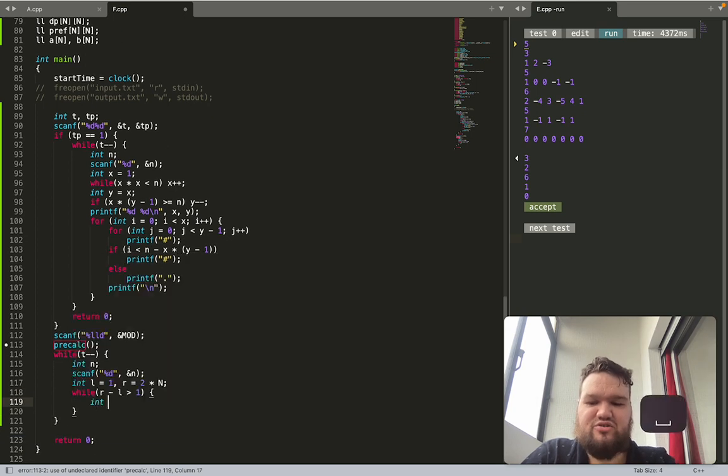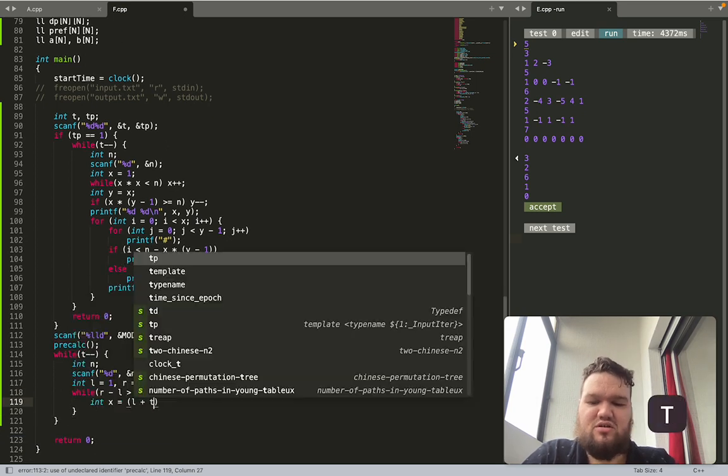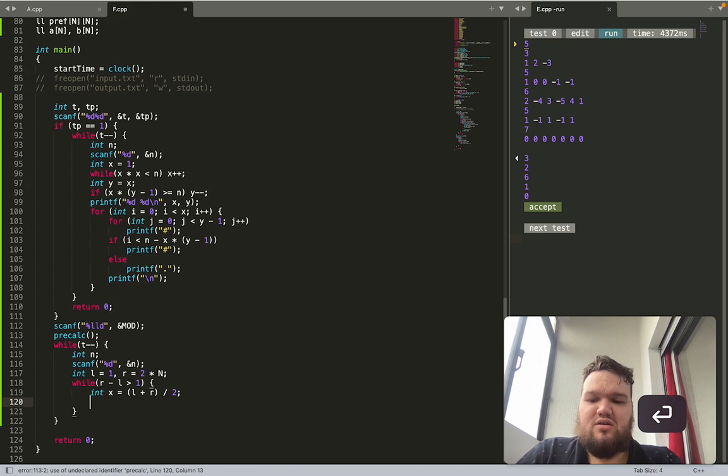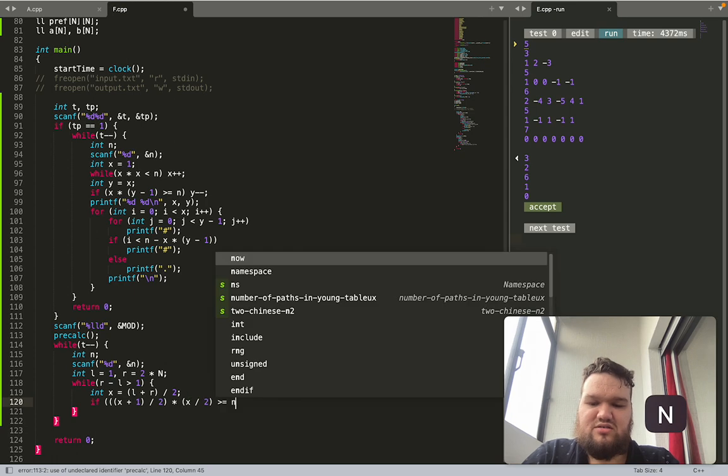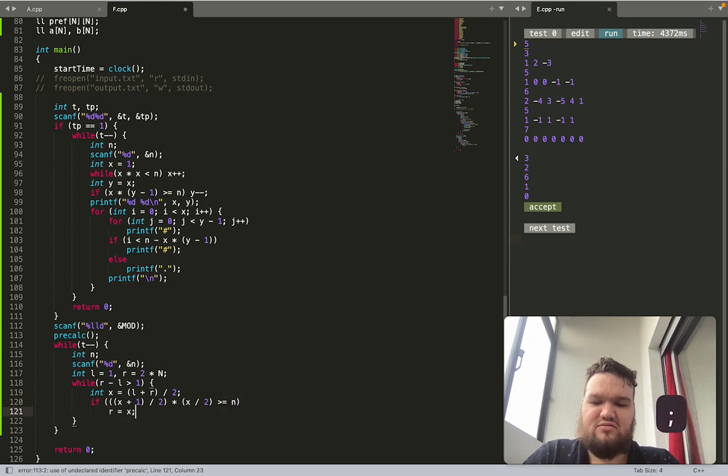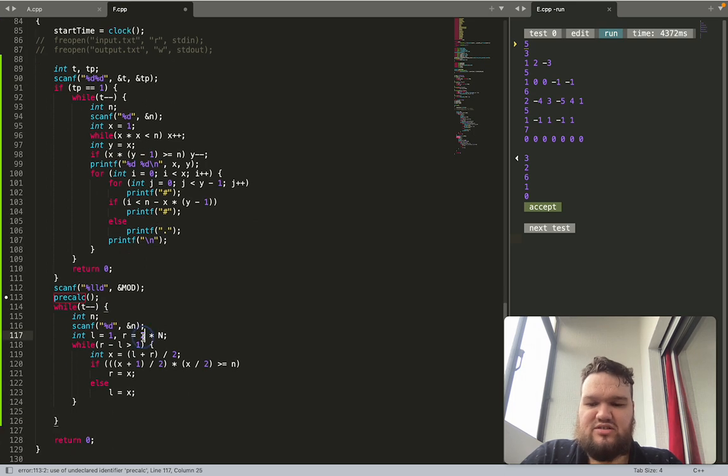So I can do binary search on the sum, and for a fixed sum, the squarest possible figure is x over 2 rounded up times x over 2 rounded down, and so if it is enough, then it's okay, otherwise it's not okay. So r is our sum.